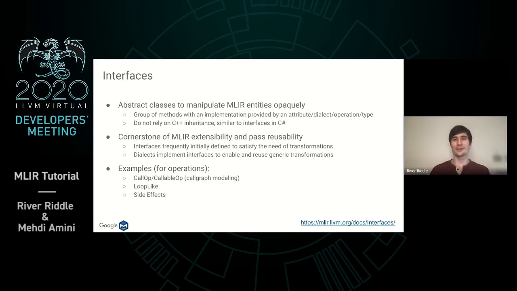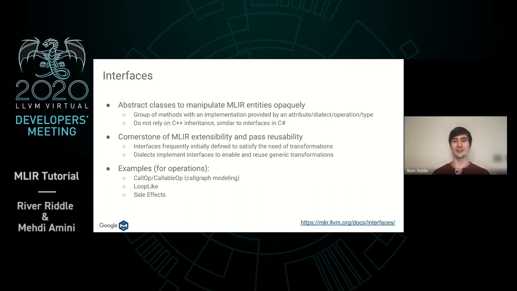So interfaces are frequently defined by the transformations that we want to perform. Because we're accessing properties, something needs to know or want to know about these properties. So a transformation will take apart the various aspects that it actually cares about, the properties that it wants to know, aside from the general algorithm, and we'll put this in an interface so that we can make it reusable across many different dialects, aside from the one that we're just implementing.